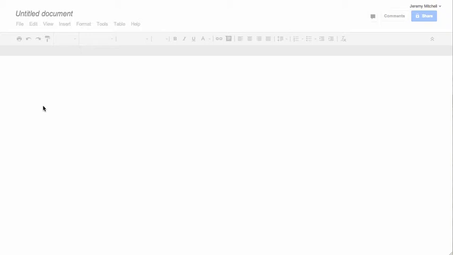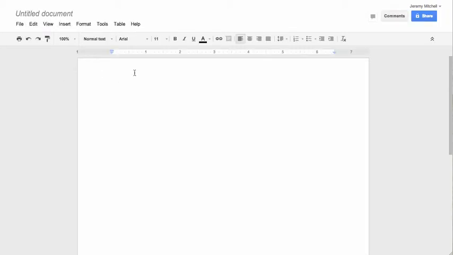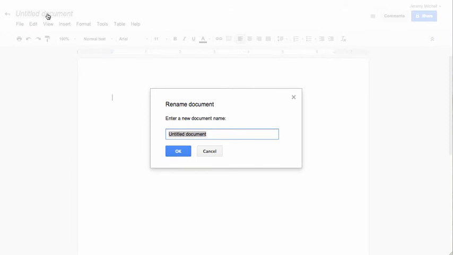When you do that, you'll get a new document ready that looks just like a Word file, but the place where the functions are located at are a little bit different than, say, Word. So I'll help you out here just a second. First thing you want to do is go ahead and click on the title here because we're going to name it. So if you click, you'll get a pop-up, and we can name this Forms of Government Essay.